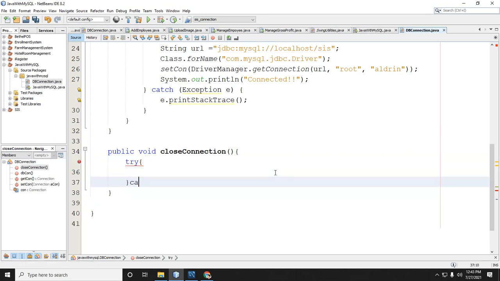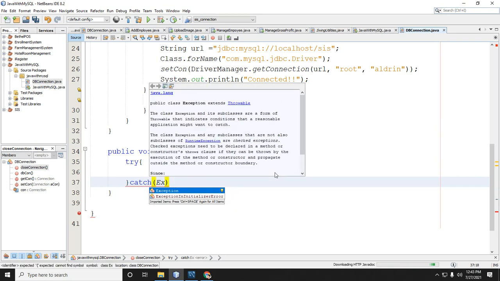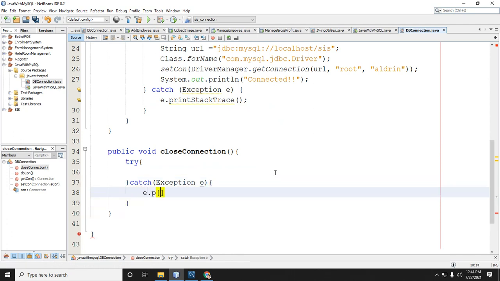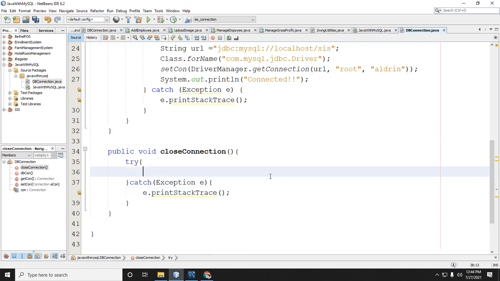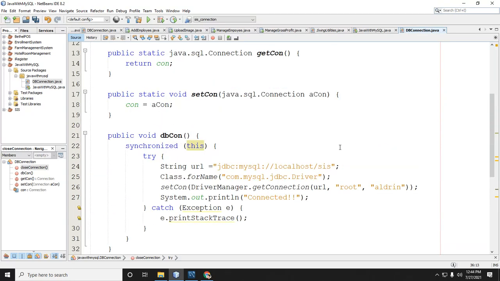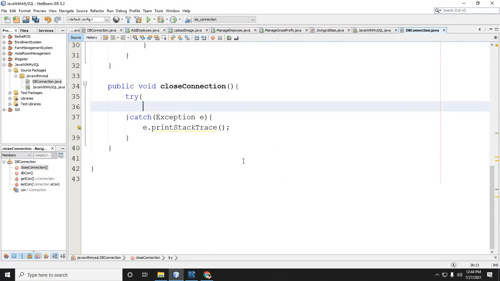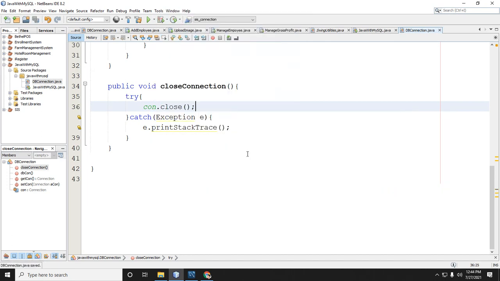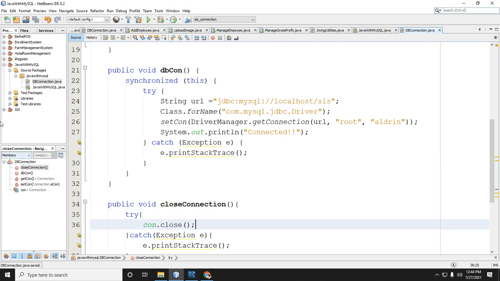Then try and catch, then exception, then printStackTrace. Then next is con.close. Okay, so that's it.